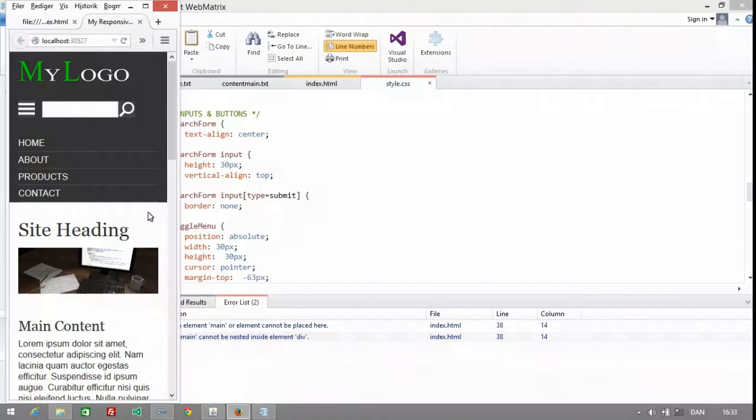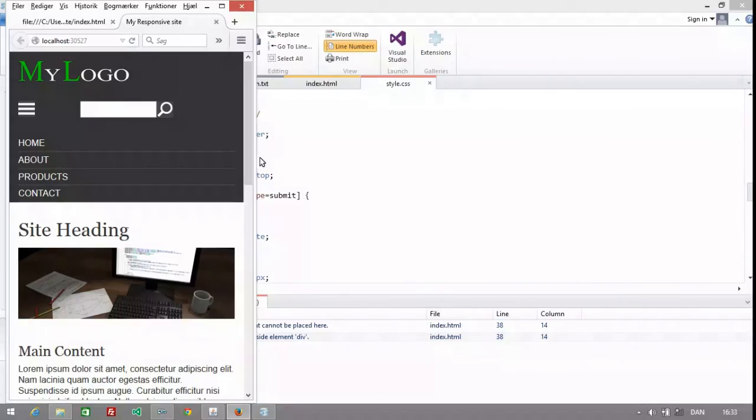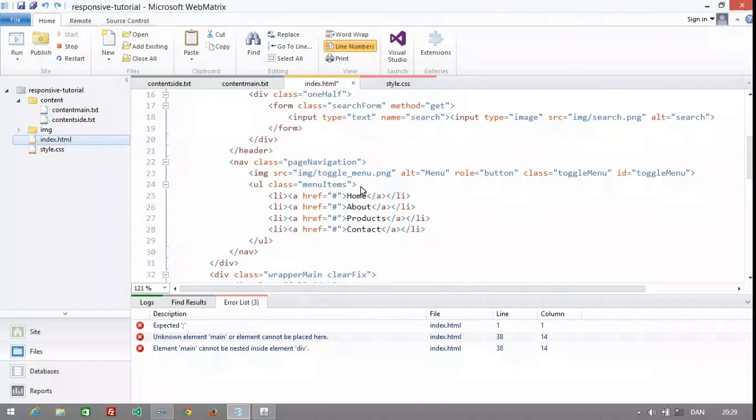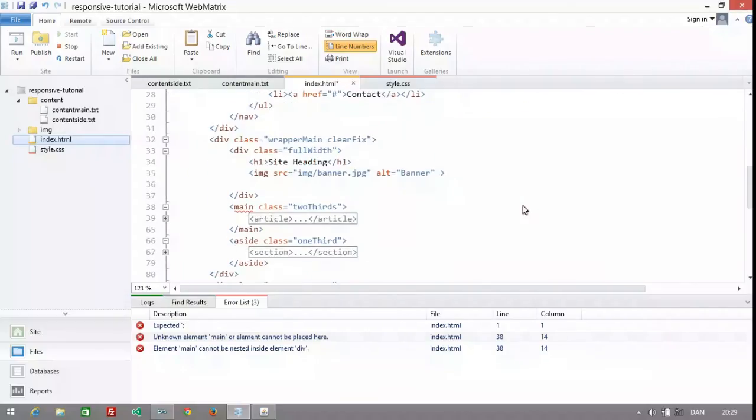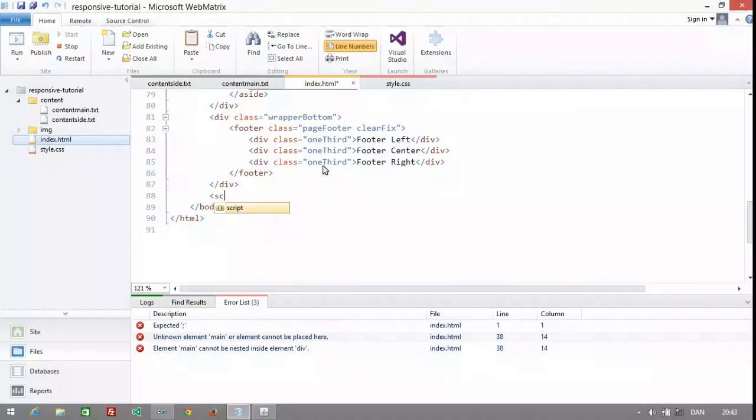In order to have something actually happen when we press the button, we will need to add some JavaScript. The easiest way to select DOM elements with JavaScript is if they have an ID. So we will give our unordered list an ID of menu items. We will also make sure that the element is hidden before the button is pressed. So we will add the hidden on mobile class name to it. Remember, elements can have multiple class names.